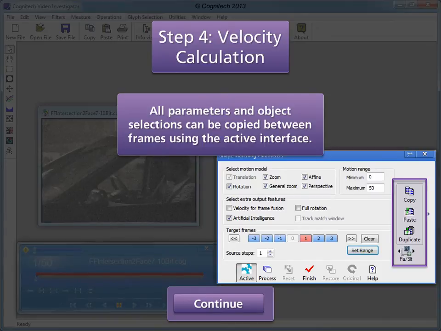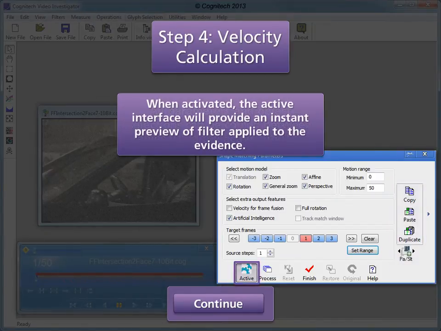All parameters and object selections can be copied between frames using the active interface. When activated, the active interface will provide an instant preview of the filter applied to the evidence.